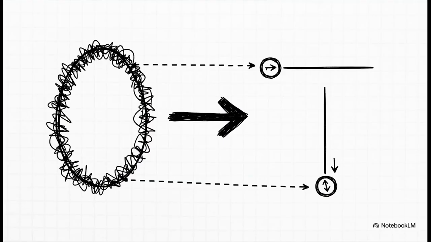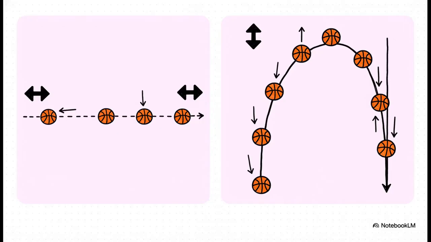Now, here is the secret. This is the big aha moment. It looks way more complicated, but it's really not. The key is to just break the motion down into 2 totally separate independent parts, its horizontal motion and its vertical motion. So instead of one complex problem, we just solve 2 simple ones. Let's look at these 2 components.